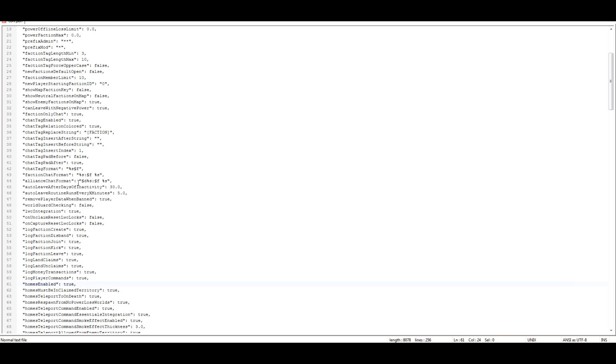Whether you want them to be able to have homes, I would leave that on true. Must be in claimed territory, definitely true, because otherwise they can just set F home anywhere. It's kind of useless. Teleport to home on death, I would put this on false, because that leads to spawn killing. Make them do /F home.